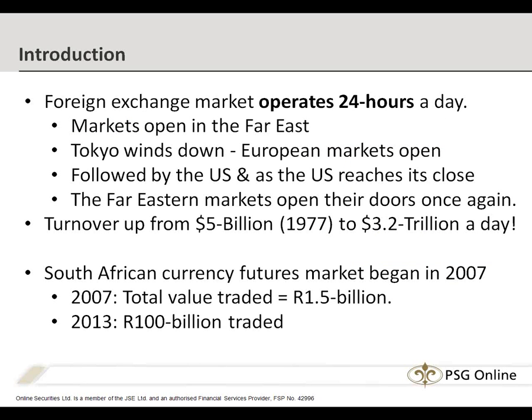Just understand the foreign exchange markets are big. They operate 24 hours a day. Just imagine when the markets open in the Far East, and as they close down, so for example, Tokyo winds down for the day, European markets start opening. And before the European markets start closing, the US markets are opening. And just before the US markets reach their close at 11 o'clock our time, the Far Eastern markets reopen the doors again. So that's the kind of market we're in now. It's a 24-hour market, a very, very big market you're trading.